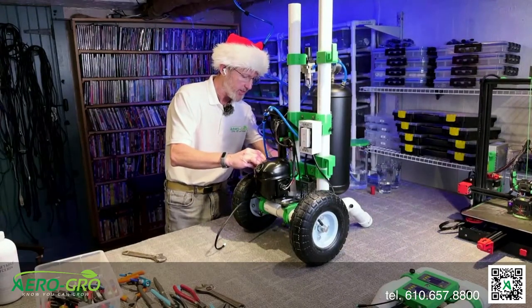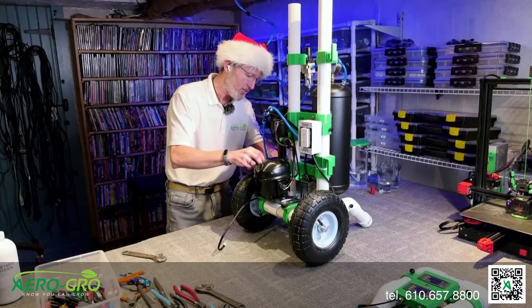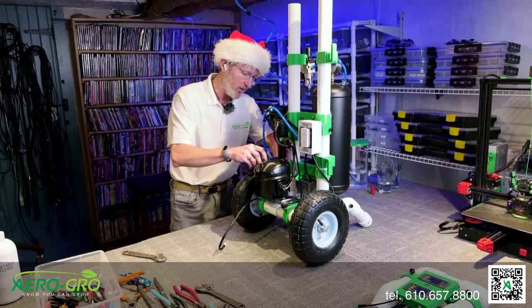So what we are going to do again, we're going to take this out and we're going to turn it upside down. We're going to measure the amount of synthetic oil that's in here.